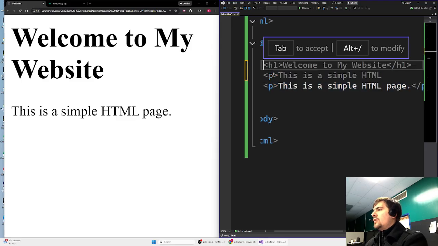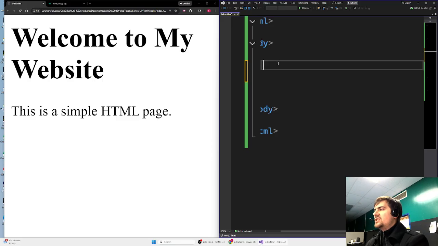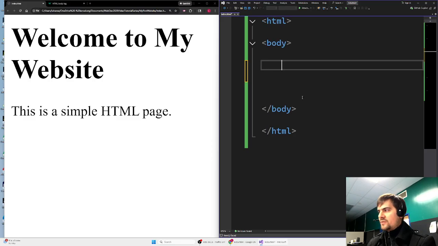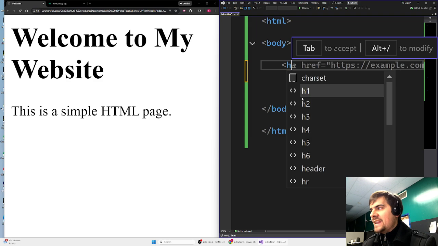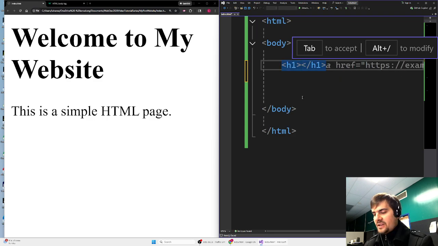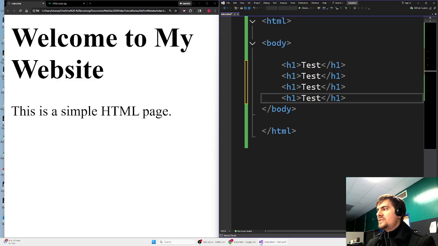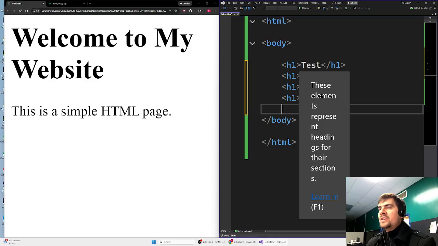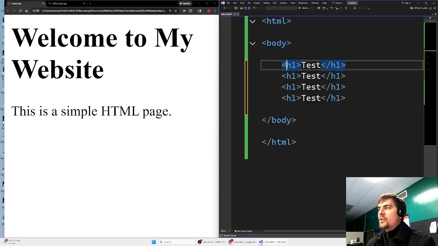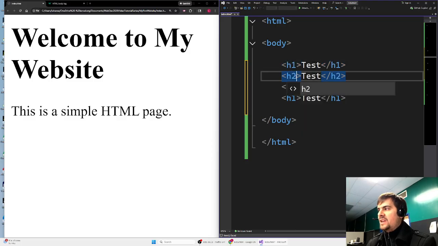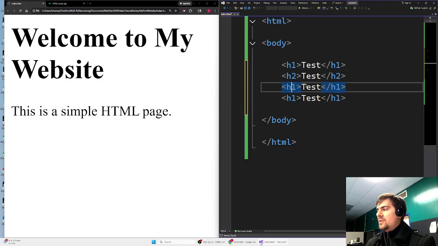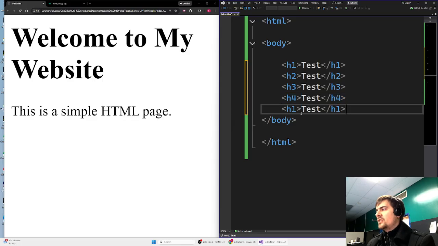It's using two of the main tags that we use in HTML, so we'll look at those right now. There are heading tags. I'll do an H1, and I'll say test. I'm just going to copy this H1 test, and make a few of these. Notice anything in between the opening and closing tag is going to be an H1. This will be an H2, this will be an H3, and this will be an H4. And this goes all the way down to 6.